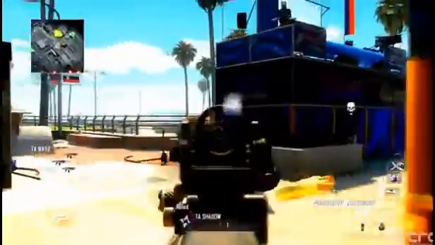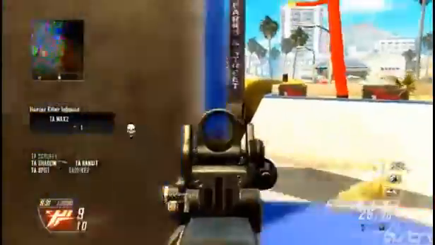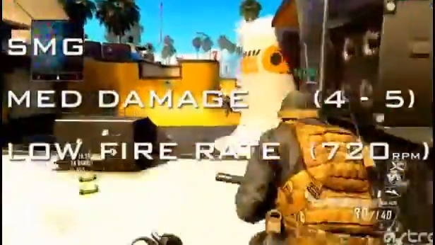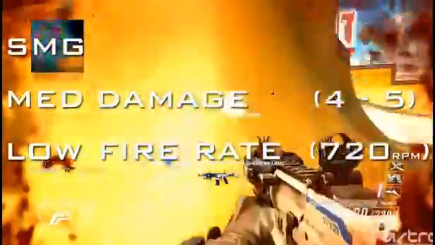Funny how those things come up, because those two have 3 shots to kill up close, which is what makes them so powerful. Now, you may be wondering, if it's got the same shots to kill as most of the SMGs, why is it not just kind of an average SMG? Why do you say it's weak? Well, that's because it's also got a really low rate of fire. Unfortunately, it's got one of the lowest in the game at 720 rounds per minute.